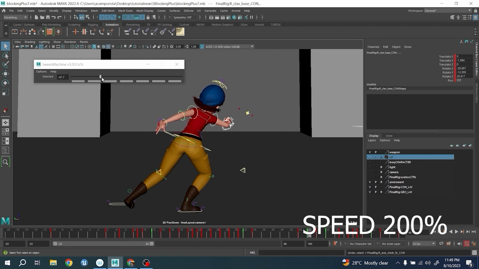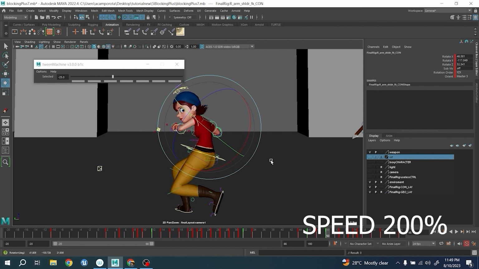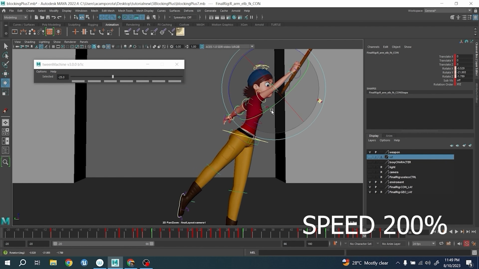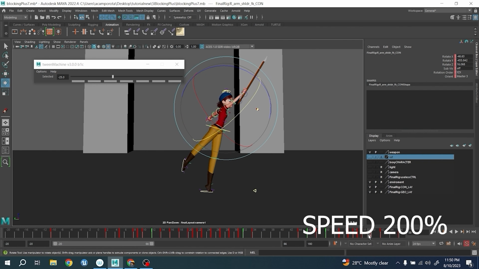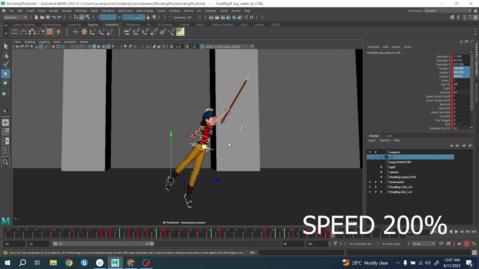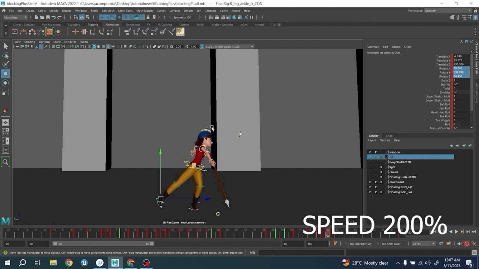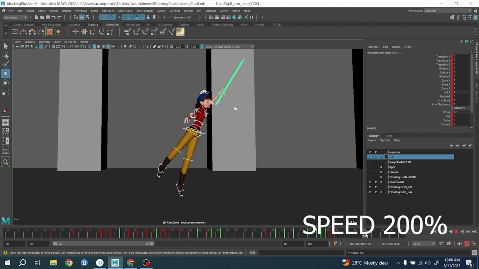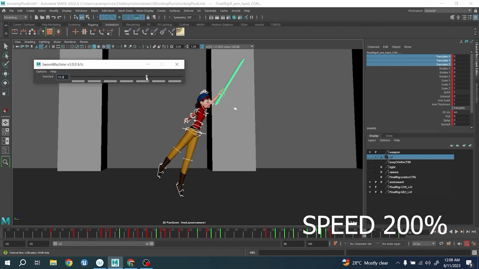After the entire sequence is blocked out, usually I like to do a second pass of blocking, what I call blocking plus, where I go very deep into details with all the in-between spacing and timing, where I work a lot more on the ease in, ease out. I still like to stay in stepped mode during these phases, because it lets me really work on those poses a lot better, and you're going to see that I really take care of every single in-between.